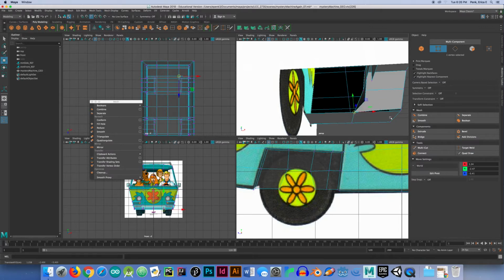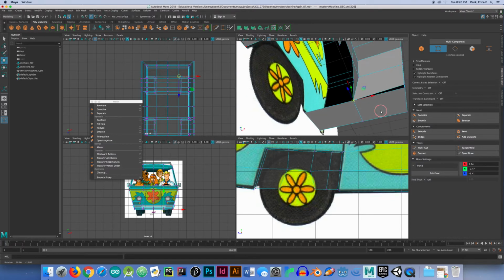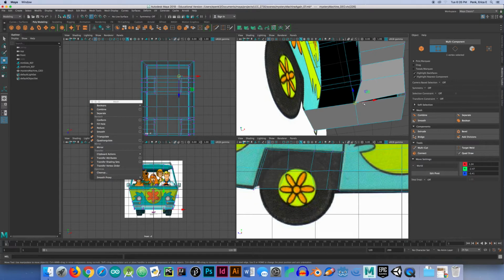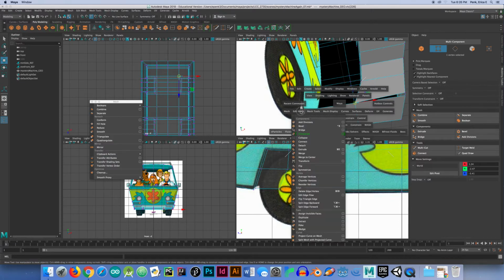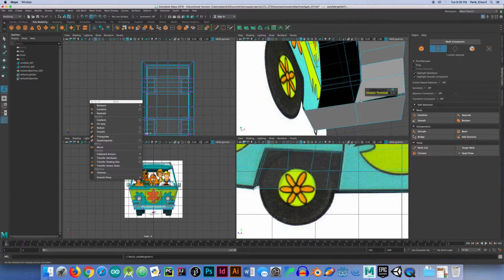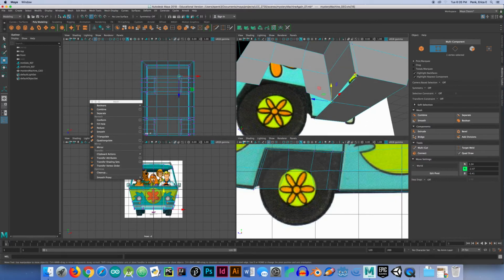There we go. Now I have to select both of those, and only those, 2 vertices, and merge them. I think it's edit mesh, merge. Snap those 2 together.